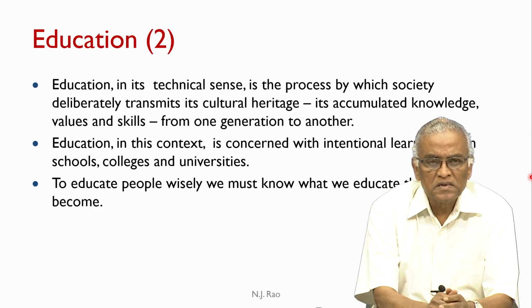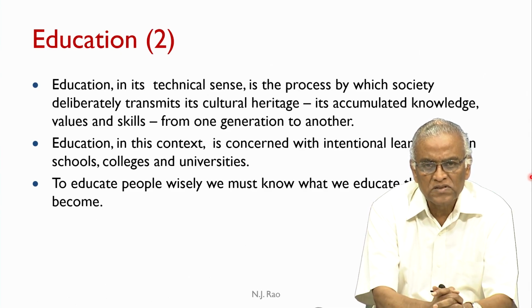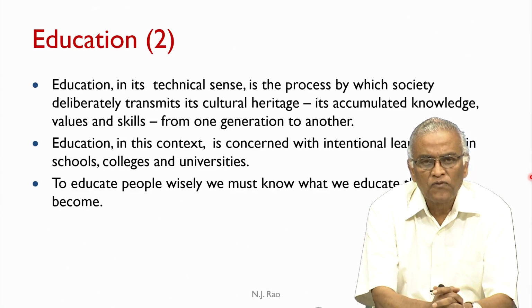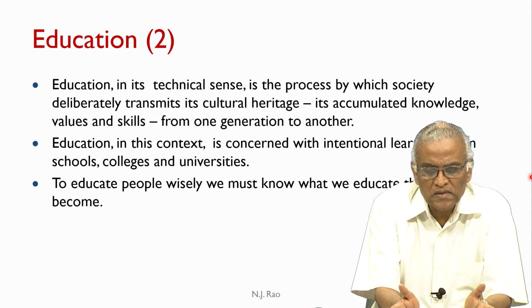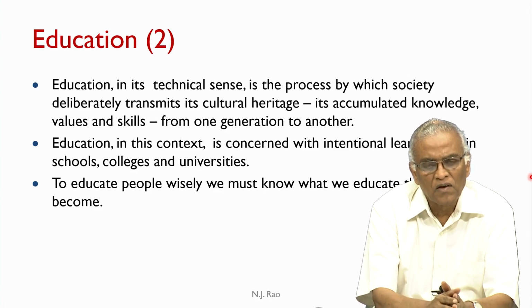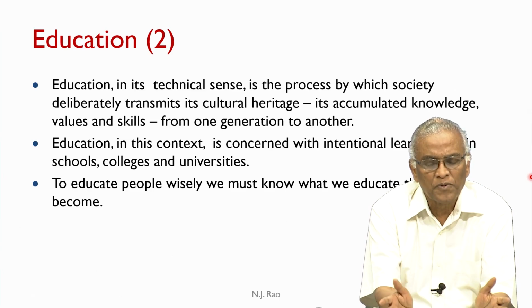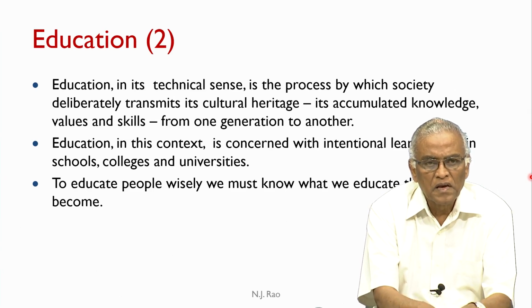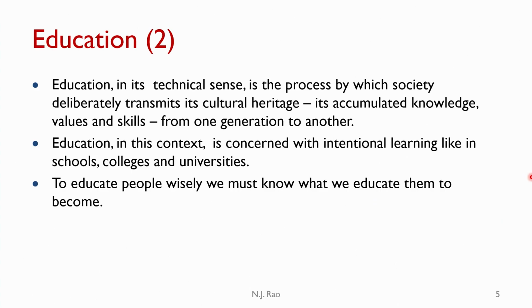But now we are looking at education in a technical sense. It is a process by which society deliberately transmits its cultural heritage, that is its accumulated knowledge, values and skills, from one generation to the other. Now the accumulated knowledge has become so vast, we have started specializing a long time back. Now those specializations are becoming more and more, that is why we have more and more formal programs. So education, the way we are referring in this context, is concerned with intentional learning, like in schools, colleges and universities. So the school will decide what are the things that you need to learn, and that is the education that we are referring to. Education is intentional learning.